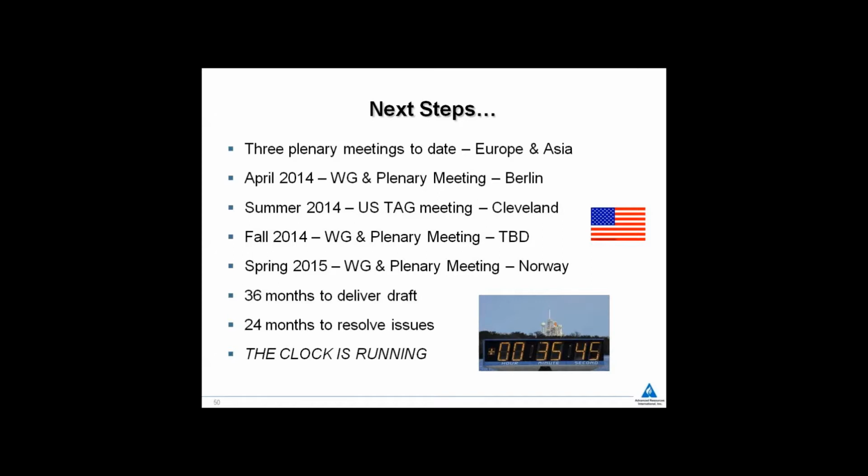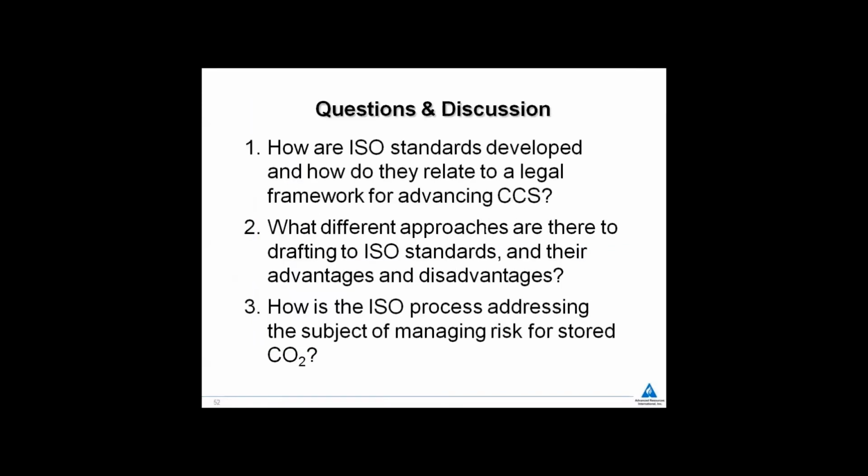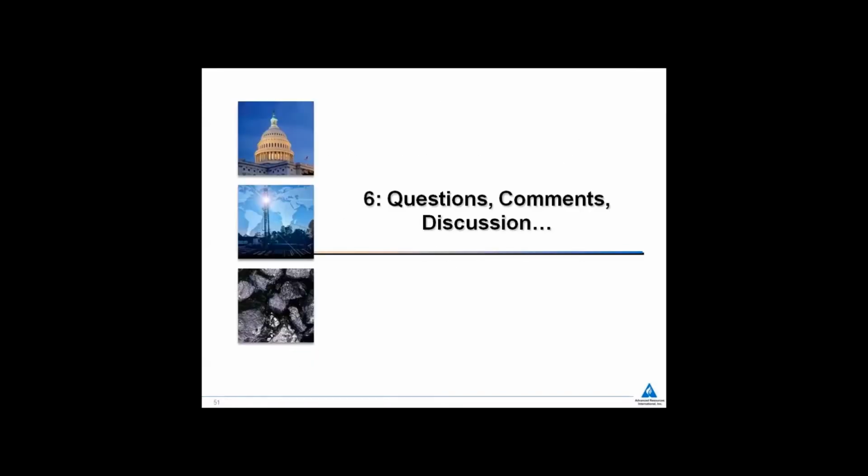As I indicated previously, we've got 36 months to deliver a draft. That clock began last summer, and we've got 24 months to resolve any issues. So from a NASA perspective, we've cleared the tower, the clock is running, and we all have plenty of work to do. So with that, I have arrived at the question section, and I think I will hand it back over to Craig at this point.